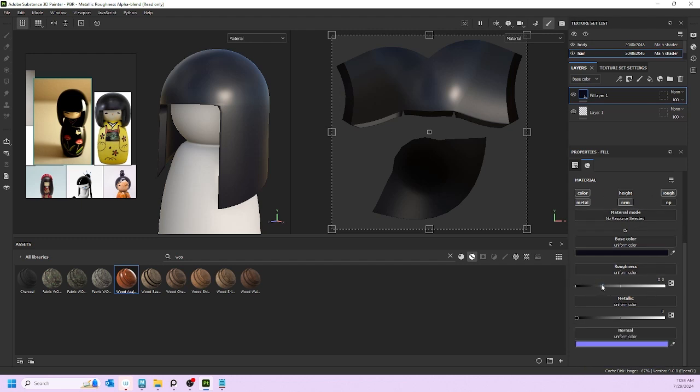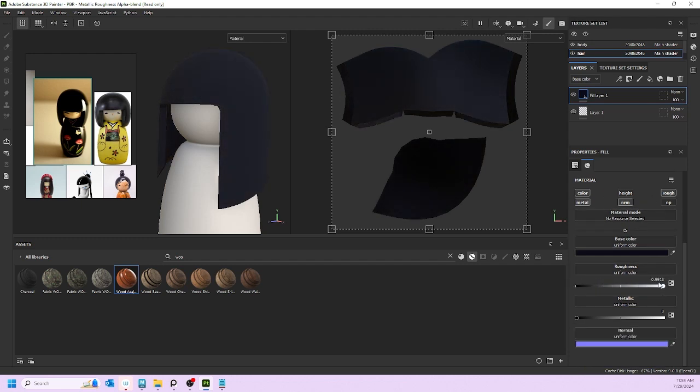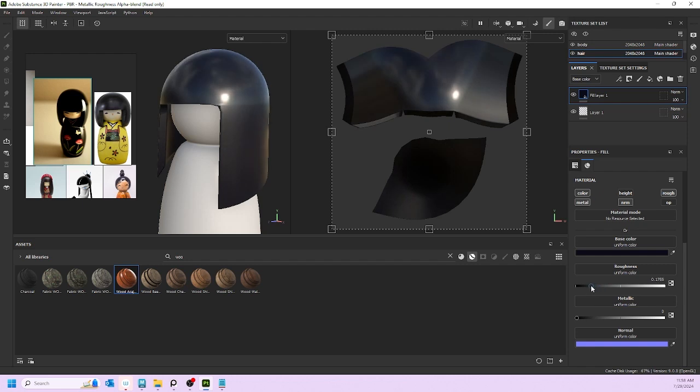So, this is what your roughness does. See that? So, I'm going to leave it like that. More metallic. No, not metallic.